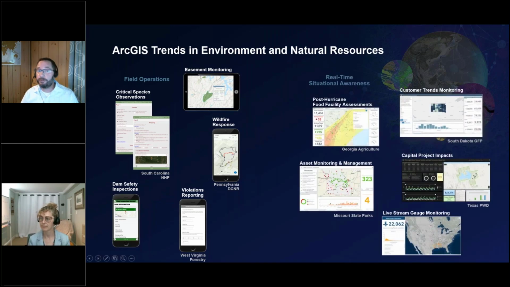In addition, the need for real-time situational awareness is driving the adoption of dashboards. So whether we're tracking those field data collection efforts I just mentioned, or the field workers themselves for safety reasons, to even things like assessing our customer bases and related trends for things like park visitation or the purchasing of hunting and fishing licenses. Very much related, looking at the impacts of capital investments and capital projects on visitation and related revenue. And of course, consuming real-time data feeds with all this. So things like stream gauge data, air quality, weather data, even radio collar and telemetry data, and so on, and visualizing it and leveraging it with your operational data, giving you that holistic picture, again, to help drive decisions.